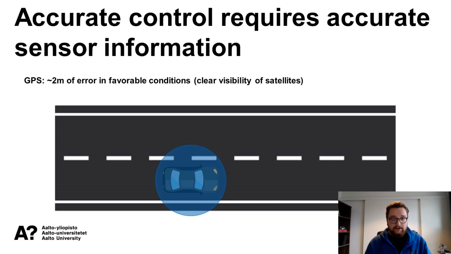If we look at here, the blue circle kind of visualizes where the vehicle could actually be if we have gotten a single position measurement from the center of the circle. And yeah, so basically the vehicle, in reality, it could be here, it could be here, or it could be somewhere else. So you understand that it is a difficult task to control this vehicle and keep it there on its lane. So how do we overcome this issue?